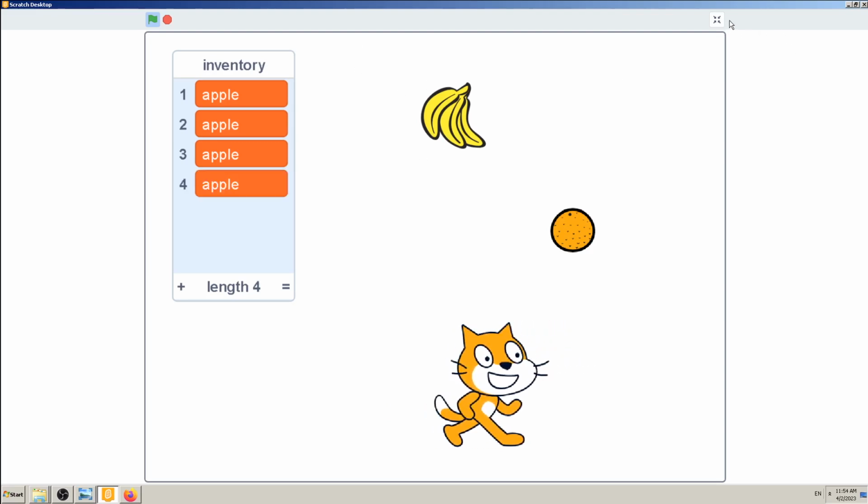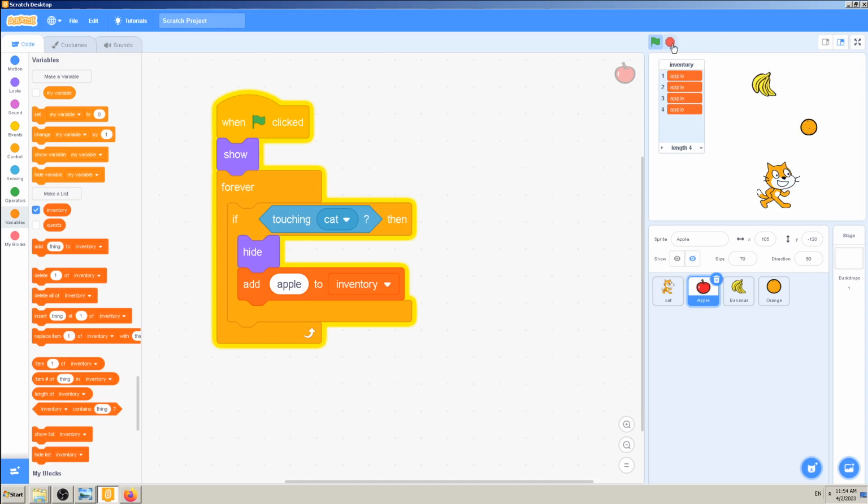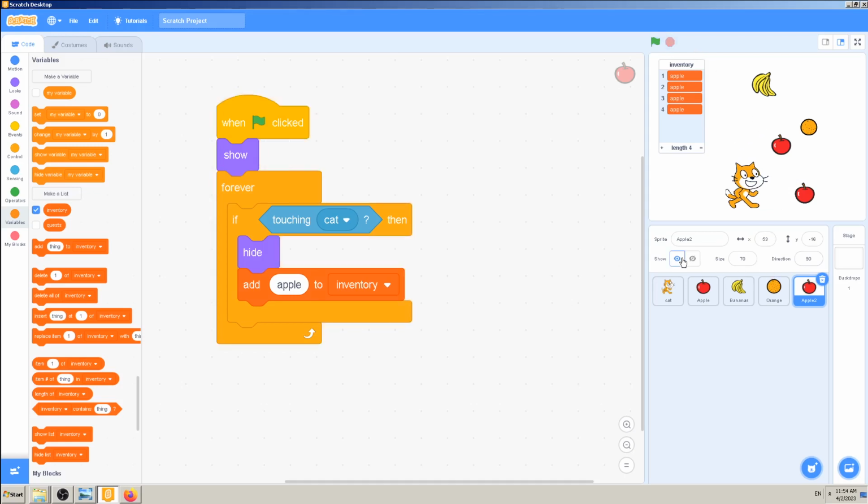So this works well. And again, don't think too much about these examples which I'm using here. Use it whatever you need it for your game, when you need it. So for example, if I duplicate this apple and make a copy of it, but first of all let me move it a little bit here. Okay, so this is apple 2. Oops. So I will put it on the left.